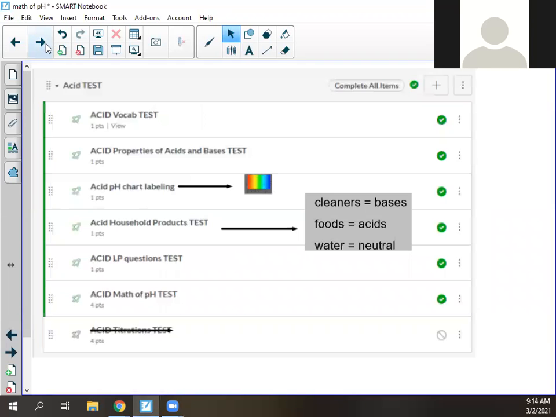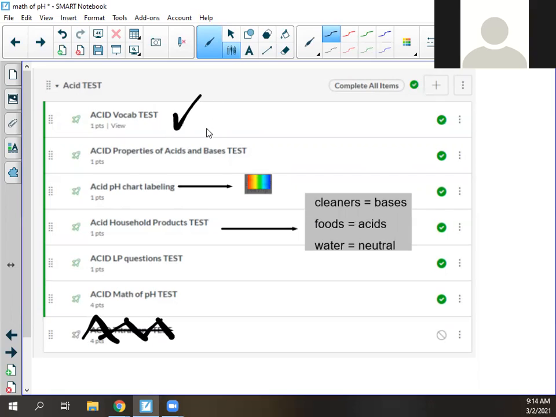Okay, here we go. So my good friend Ethan wants to know what's on the test. I've taken this last part off. I was going to teach it today, but whatever, we'll be fine, right? So here we go. Acid vocab, that's what the Quizlet Live was there to review. Most of these have a practice quiz you can take on Canvas an unlimited amount of times. To me, there's no excuse to not do well on my exams. Sometimes there's math and they're really hard. I understand that. But the last 2, if you practice, you can get a perfect score.